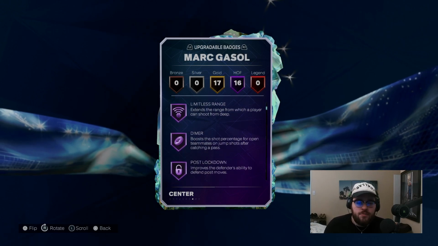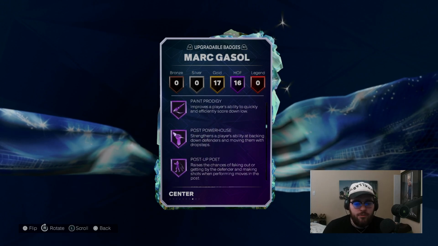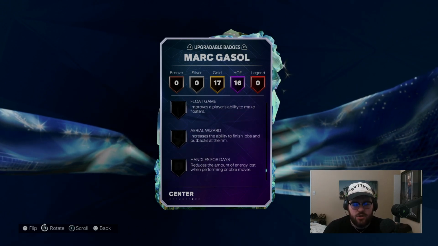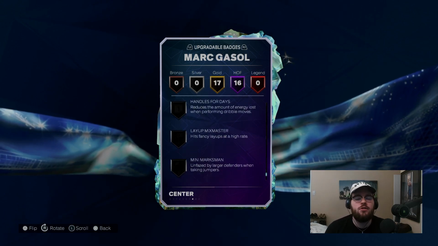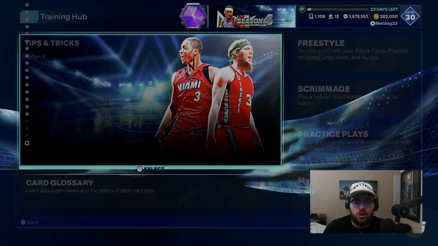So hop, posterizer, rise up, limitless range, diamond post, lockdown, interceptor, pogo stick, box up, beast, rebound chaser, brick wall, immovable, set shot specialist, paint patroller, ton of good badges, 33 total badges as a base card. Only missing a few, and you can add every single one of them except for one. Just don't add float game, add all the other ones if you want. Really good card though, no doubt about it.